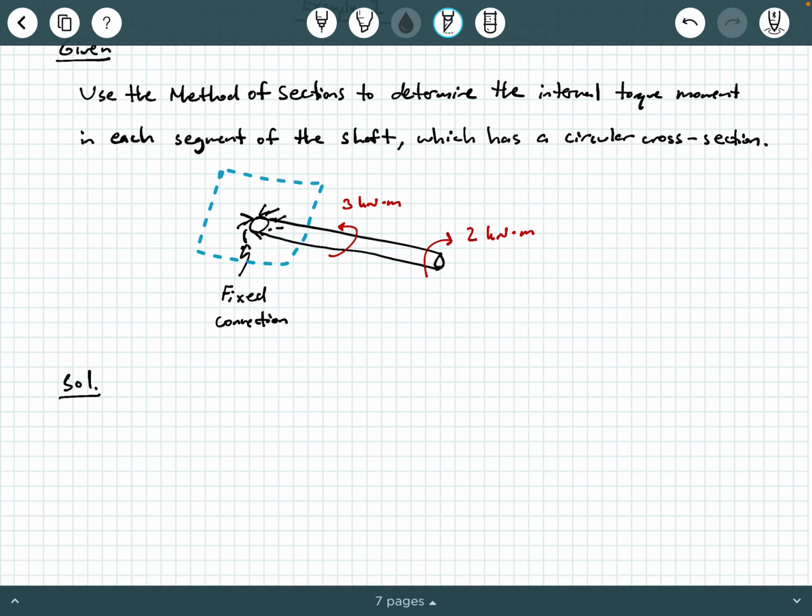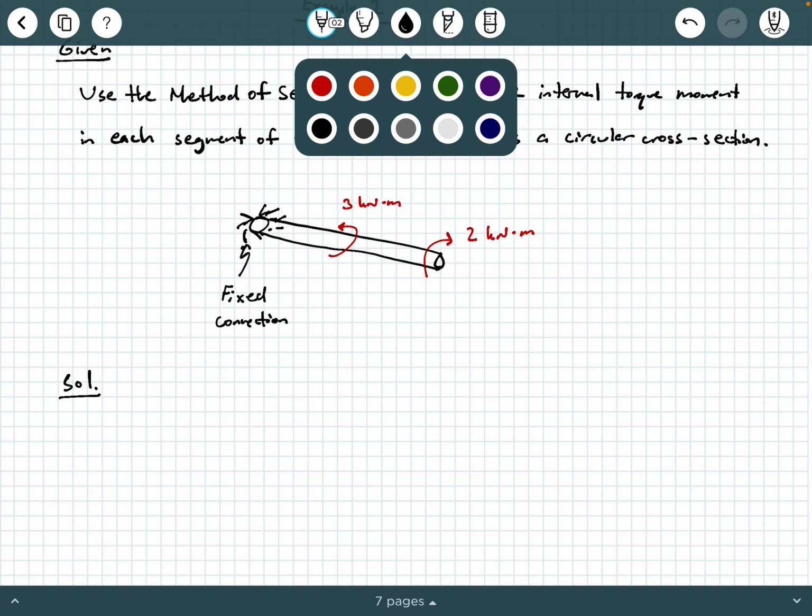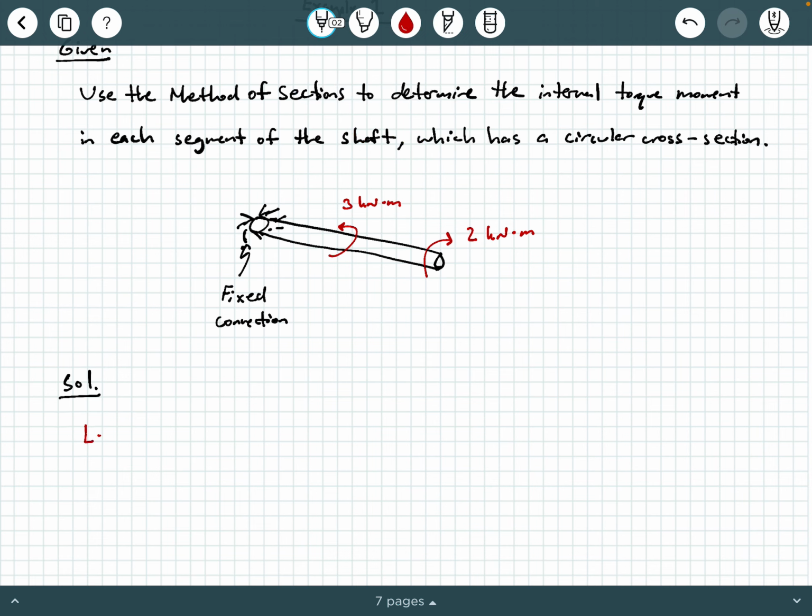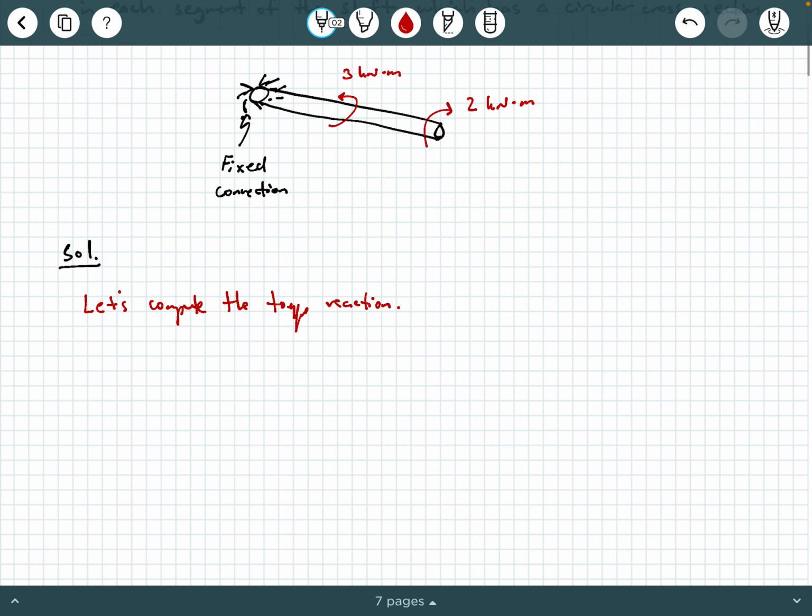The answer is yes. But in order to do that, we would first need the torque reaction at the fixed end, which we can calculate. That's fine, so let's go ahead and get that torque reaction. Although remember, we don't really need it because we could look at a right free body diagram, which bypasses that torque reaction. So I'm going to make a note here: let's compute the torque reaction at the fixed end, although we don't need it. And let me spell torque a little bit better. Got excited with my pencil here.